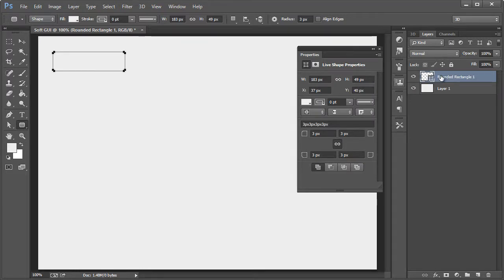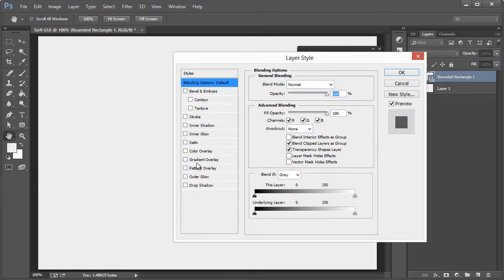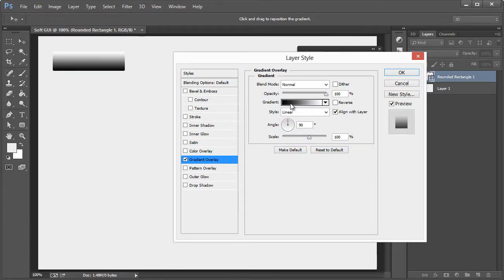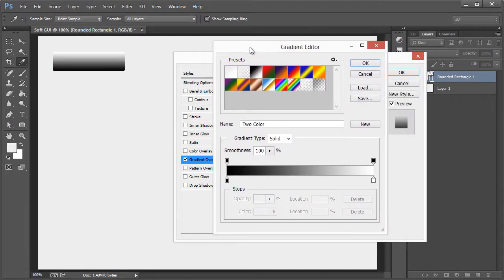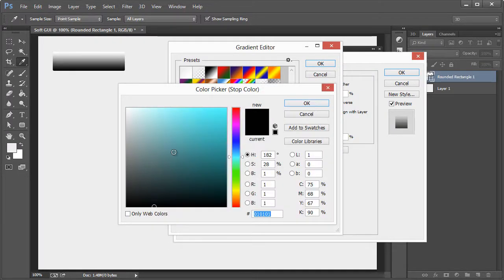All right, so now what we want to do is get our layer styles working. So we're going to work a lot with the layer styles for these initial buttons here. So I'm going to double click on the right side of the layer, and we're going to get started with a gradient overlay. And then we're going to click on the gradient editor, and we can see that the black corresponds right here. So we'll double click this, and we want this to be right around there in terms of lightness. So B0B0B0 for that hex code.